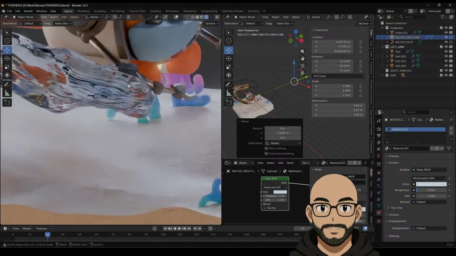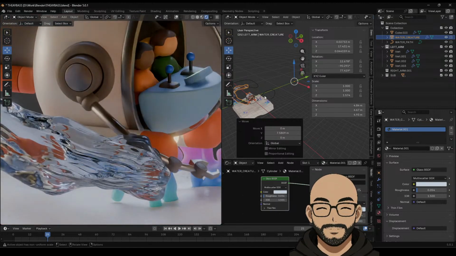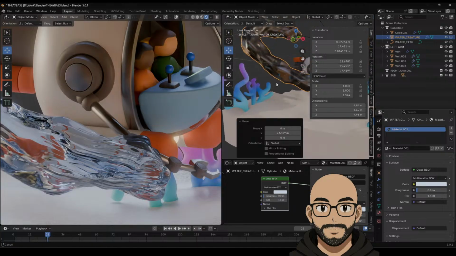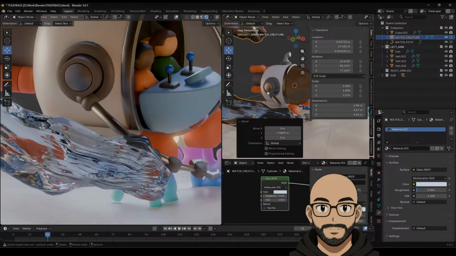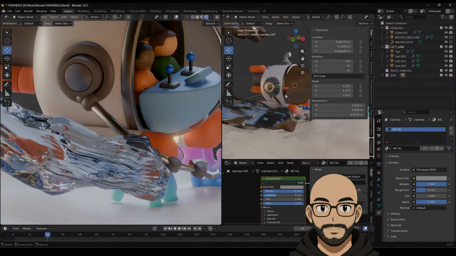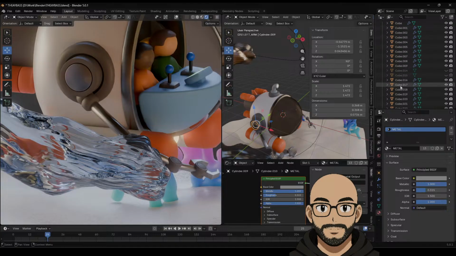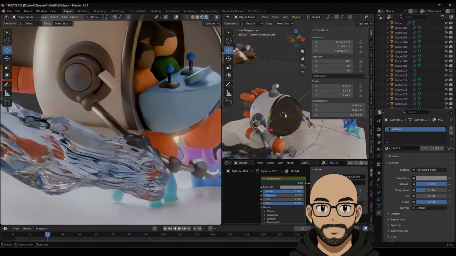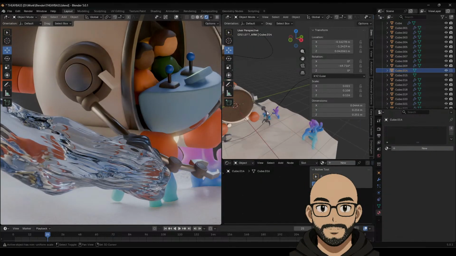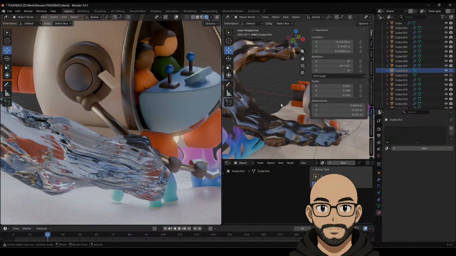Why can't I see my boot in here? Yeah, where's this gone? Ah, they moved because I didn't move it properly.